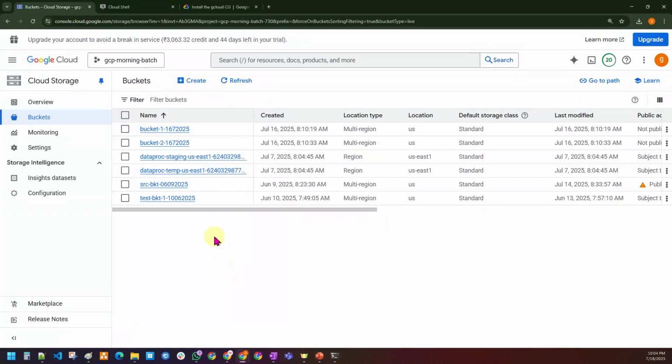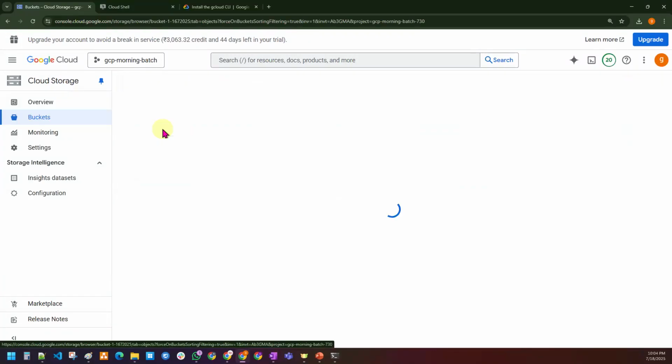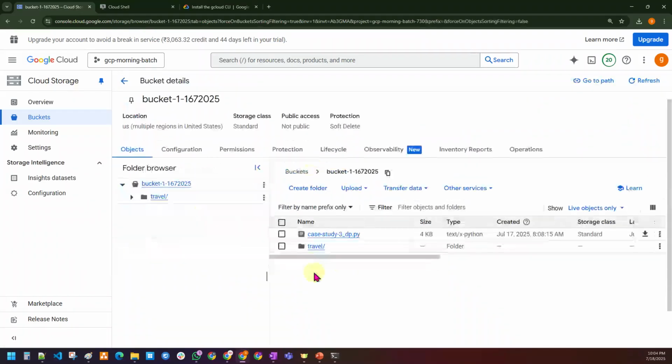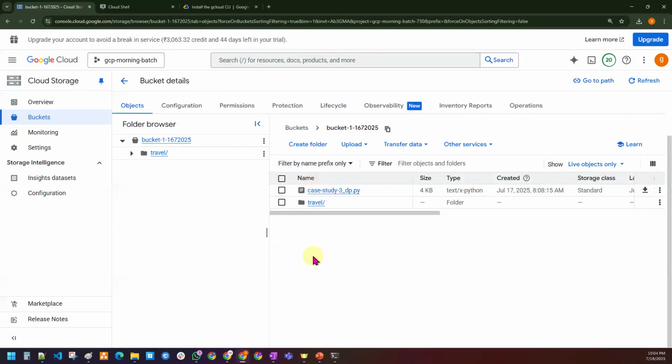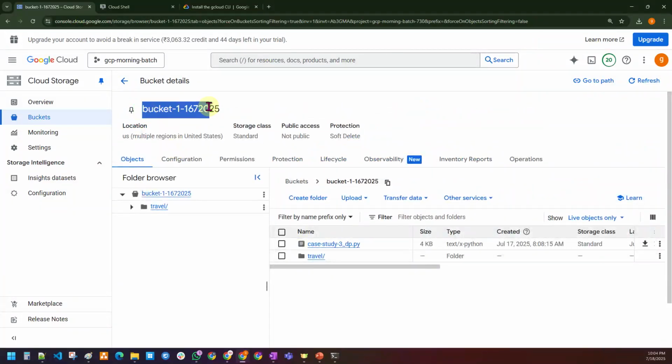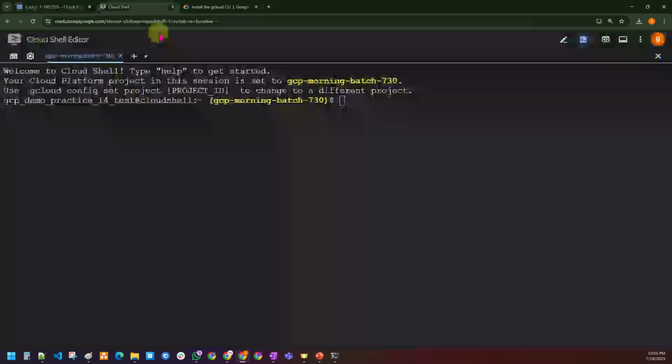Sir, I can go to one bucket and list out the objects inside the bucket also. You see, guys, inside this bucket I am able to list out the objects also. I can create a resource, I can list down all the resources, and I can list down the files inside the resources also. I can do that. So can we do the same action using the Cloud Shell? Tell me, guys, is it possible to do the same action using the Cloud Shell?